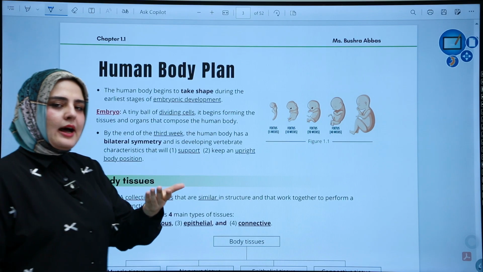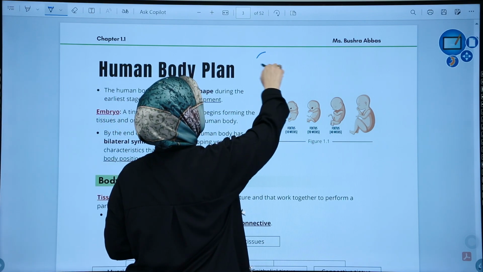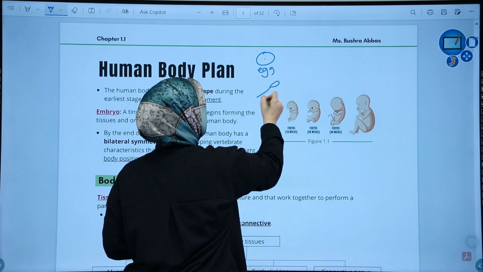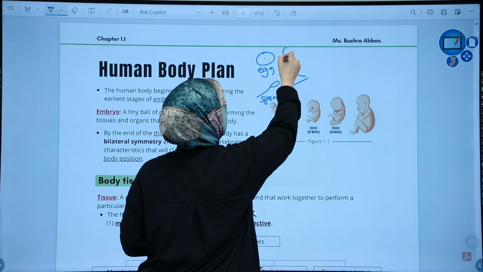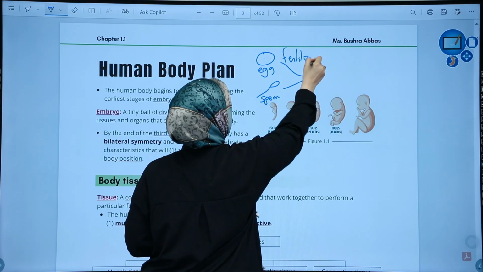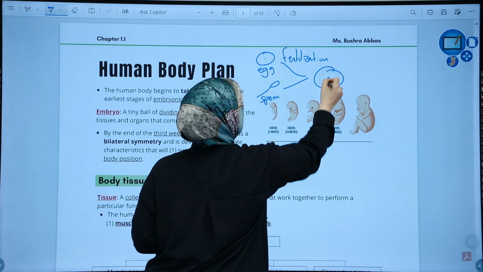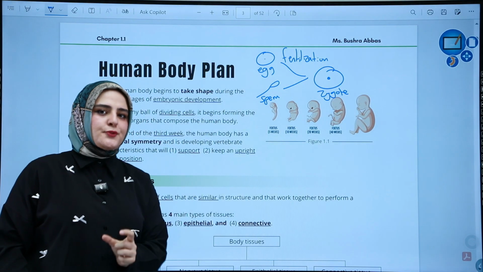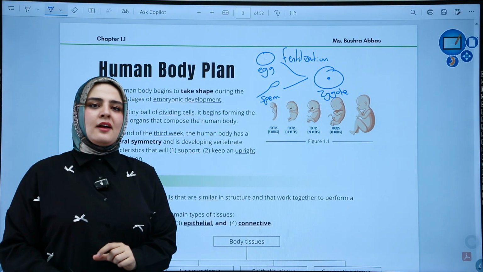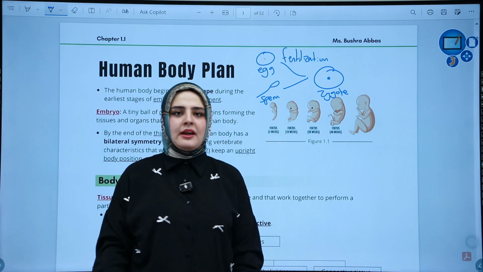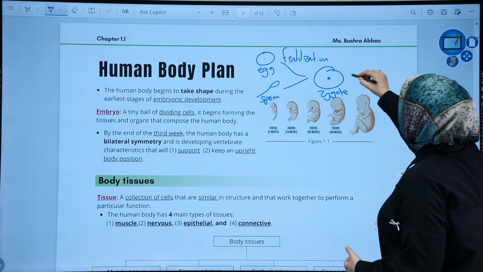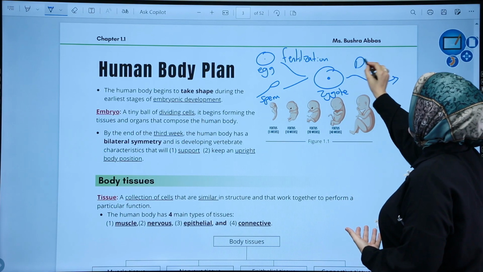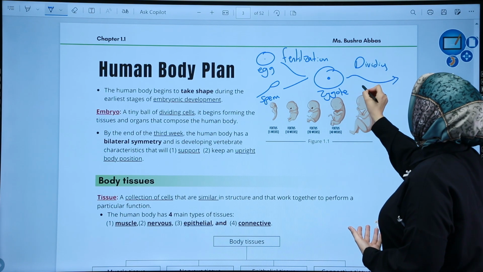At the beginning of your life, you started off as one cell. This is what we hear: an egg fertilized with a sperm. Okay, by what? By fertilization. And created one cell known as zygote. So this is zygote. This is the first form you had as a human. One cell. How did one cell become this complicated? So cells develop, change shape, and increase in number by dividing and developing.